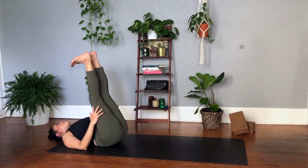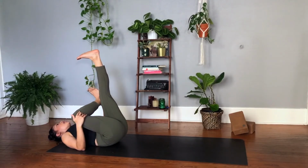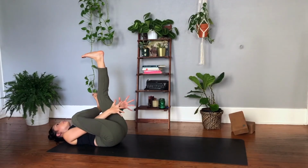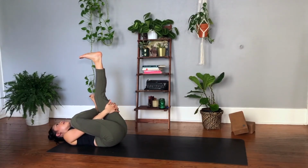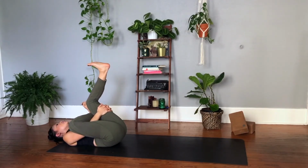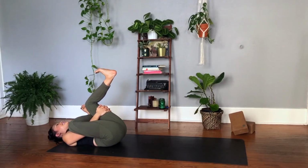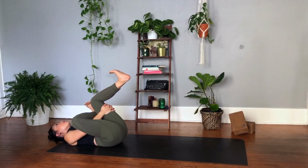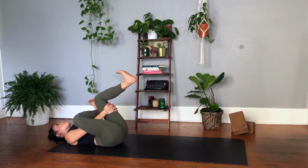Pigeon pose on our back, right ankle comes on top of the left thigh. Reaching underneath the left thigh through the right leg, grabbing and then pulling the left knee in towards the chest. Staying active into both feet here, dorsiflexing those fins. Can you simultaneously bring the left knee in towards the chest while pushing the right thigh away from you? Letting the bottom or the low back meet the earth for more of an intense stretch.